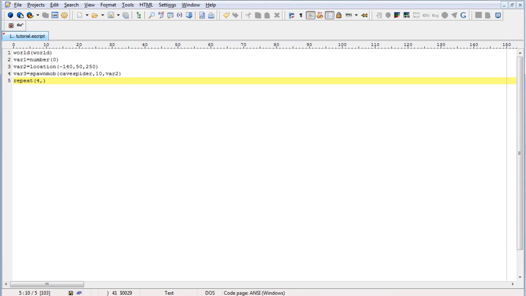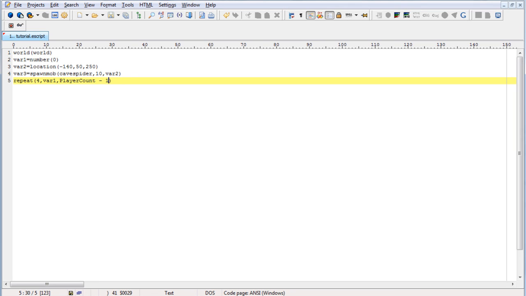The next is the counter you're going to use. In this case, we're going to use var1. We created it earlier. It's going to start at 0, and basically the repeat is going to count up to a certain number, and that's the final parameter we have to put in. If you want this to scale to the number of players, you can do player count -1. Basically this means it's going to spawn 1 cave spider for every player in the event. If there's only 1 player, it'll only go through this once. If there's 2 players, it'll go through it twice. Now why am I doing -1?